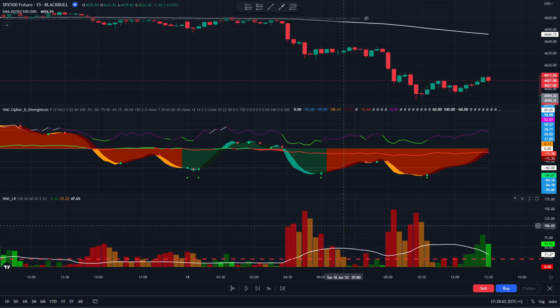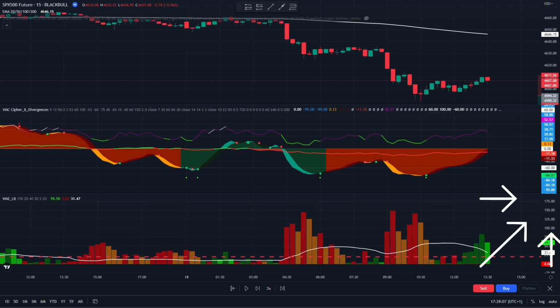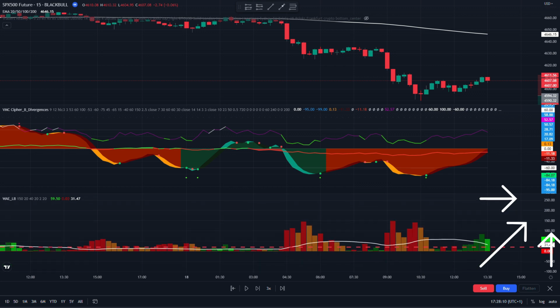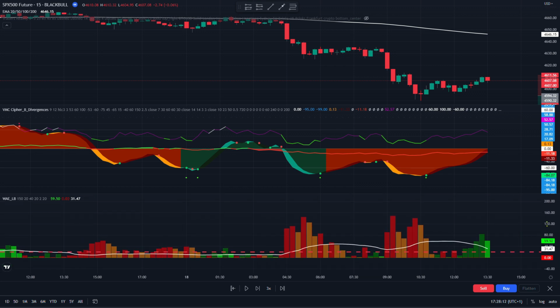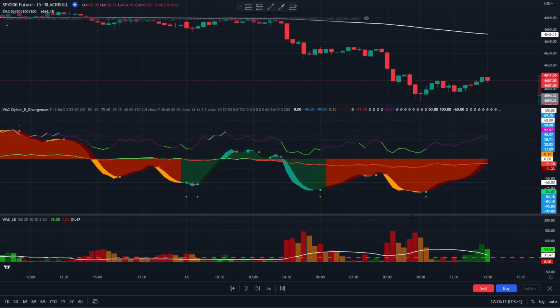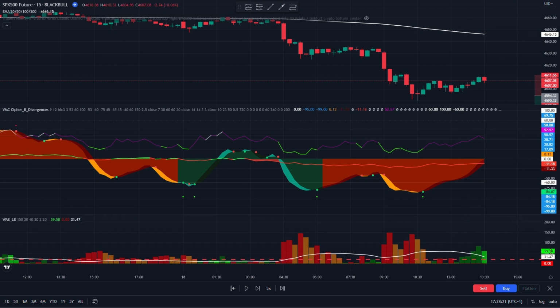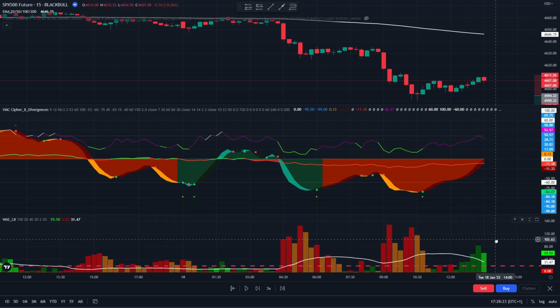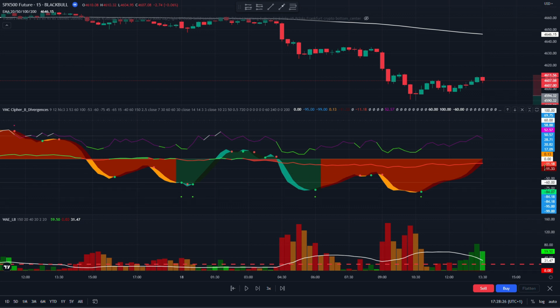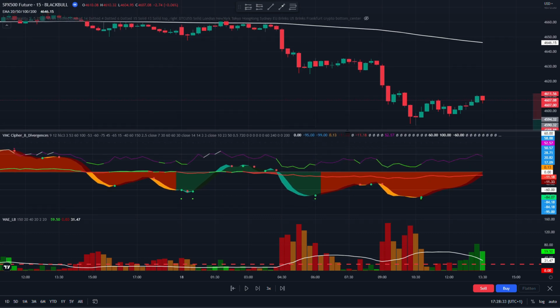We can do the same thing here on the WADA indicator, and we can use these pricing areas to reduce or increase it. And there's a line here as well, we can increase that or decrease it. So whatever's comfortable for you, so you can see it on the screen, is good. I'm going to increase that a bit so we can see what's going on. I don't need that quite so big. We're going to go to the line there and reduce that.